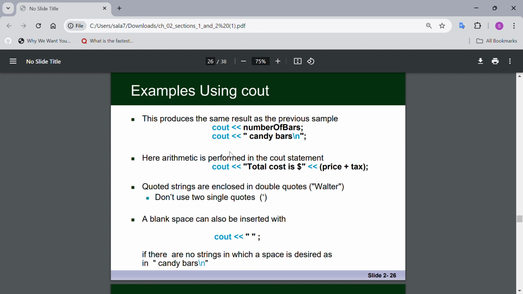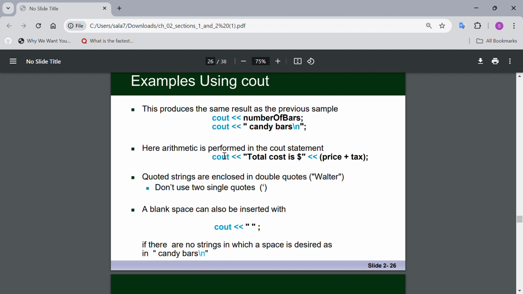These are some examples using cout. This also produces the same result as the previous sample, and the arithmetic, as you can see here, is performed in the cout statement. The total cost is basically the dollar sign, and then we add the price plus tax.